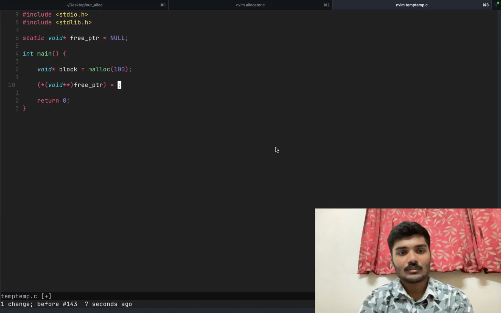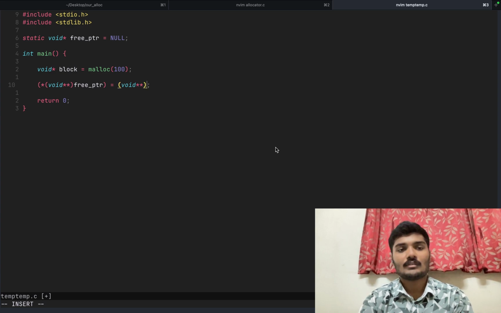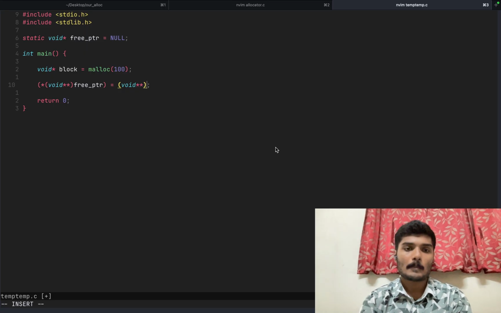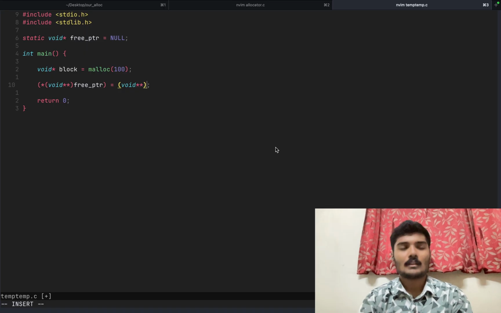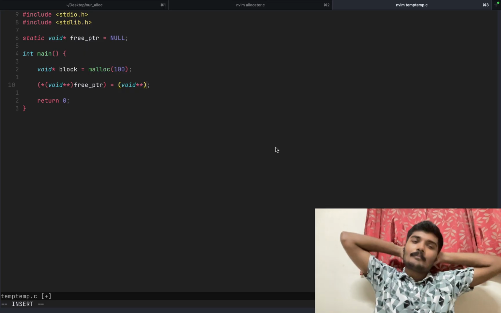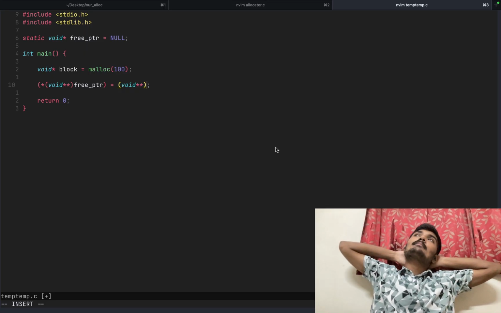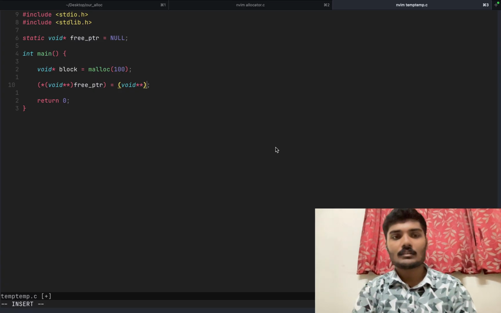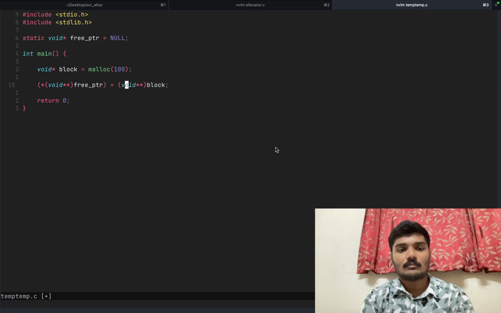So free pointer, the value inside free pointer must be, well, we consider the block that we are getting is actually a pointer to a pointer. Hmm. No, I don't get it. Even if we do that, we did try that, right?